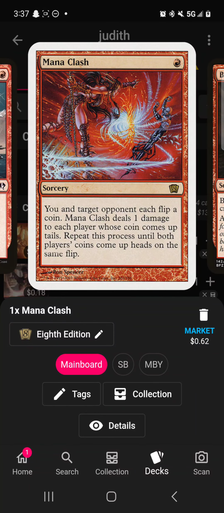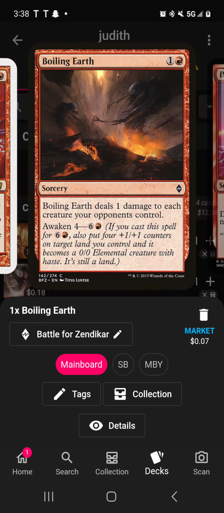Mana Clash is interesting, because I like gambling, kind of. So, you and target opponent each flip a coin. Deals 1 damage to each player whose coin comes up tails. Repeat this process until both players' coins come up heads on the same flip. So, technically, this could keep going. However, it has lifelink, so you regain any life that this deals to you. So, basically, your opponent is just sent through the meat grinder until you both do heads. So, it's kind of busted.